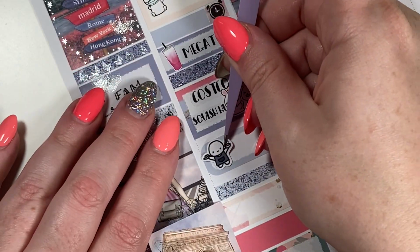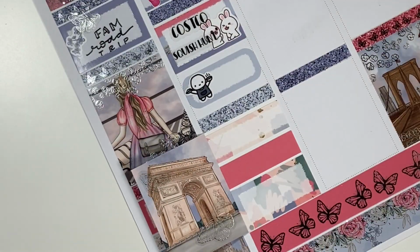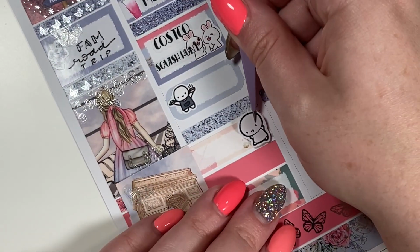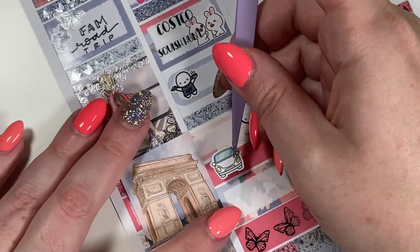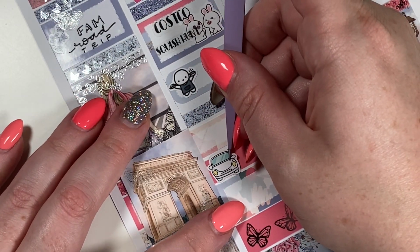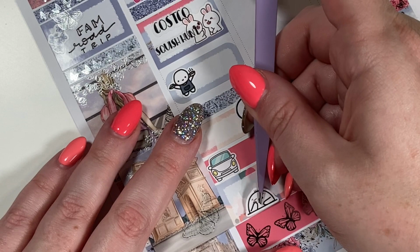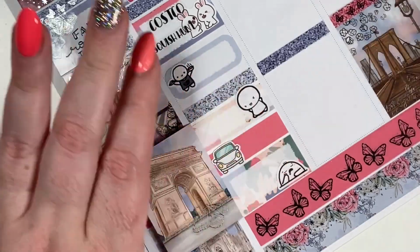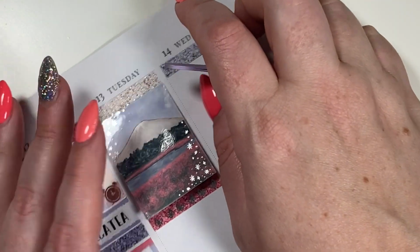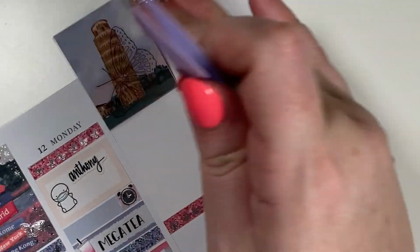So for Texas Roadhouse, I'm just going to use the food server from Once More with Love. Then for leaving for New York, I'm just going to use this Coffee Monsters Co. little squinty eyes happy. Then for the drive, one of the Happy Bees Crafts little cars. Then for the hotel, I'm just going to use this little exhausted squidge. I thought that was accurate. So that is everything for Monday. Now this extender doesn't want to close.